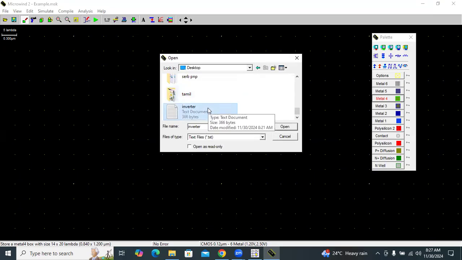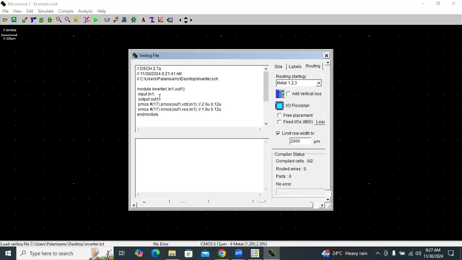Okay. So the inverter is nothing but the circuit which we have created in the digital schematic tool. After creating the circuit in the digital schematic tool, we have converted it into a Verilog code file. Now, with the help of the Verilog code file, I am drawing a layout. So just click the inverter and click open.